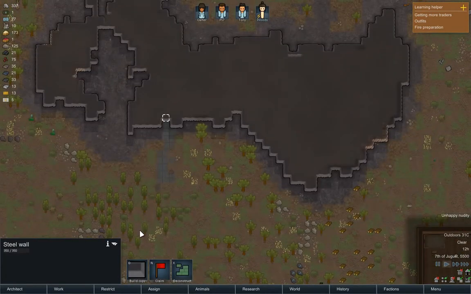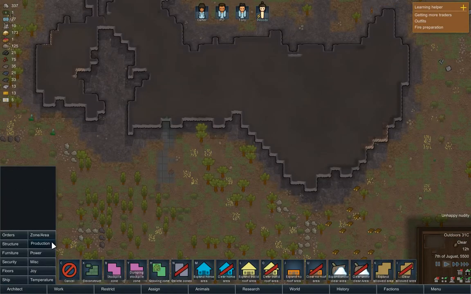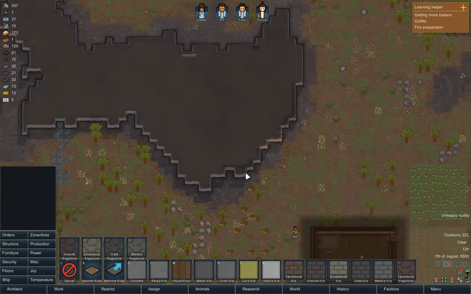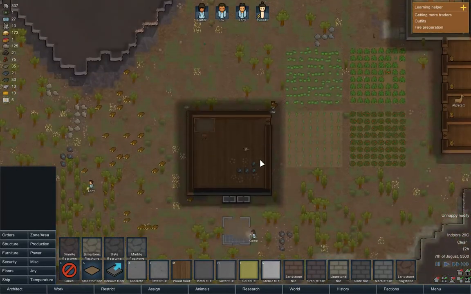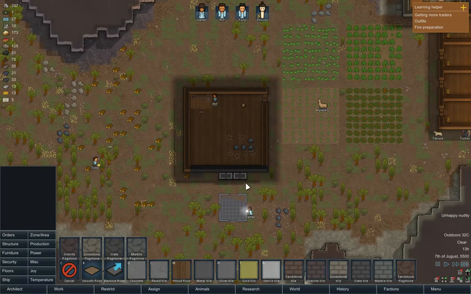Oh, it's not a steel wall. Okay, let's deconstruct that. And we can actually come to the floors here. We can move these floors. Like that. Alright, so we're going to wait until it's night time. Which isn't too far away.